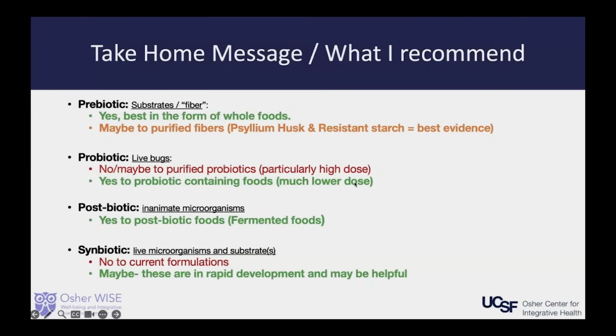In terms of synbiotic, I don't think there are any current formulations that are adequate. I think they're in rapid development, and I think they will be here soon, potentially in the next year to 5 years. And I think these are going to be where the microbiome diet space will really shine. I think identifying the bugs that can engraft and share in your diet with an identified fiber or food type to really promote health. And that's where we'll be. And I think that these are going to be more rigorously clinically tested. I think now we have the understanding of how they may promote health, be used in the setting of diabetes or to promote metabolic health. And these are trials that will be done in a rigorous fashion.